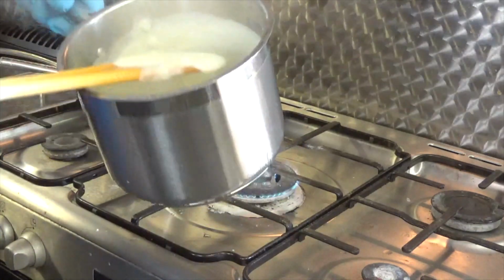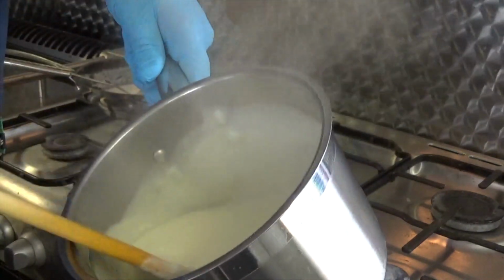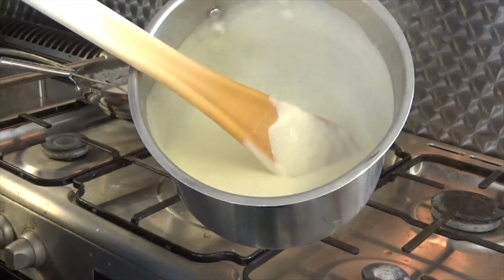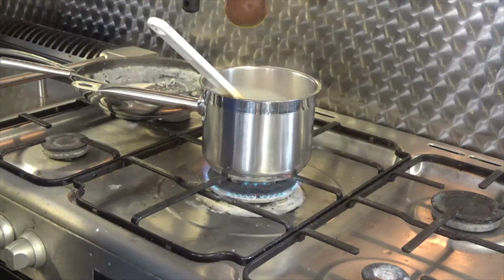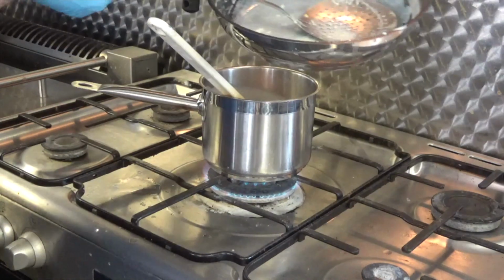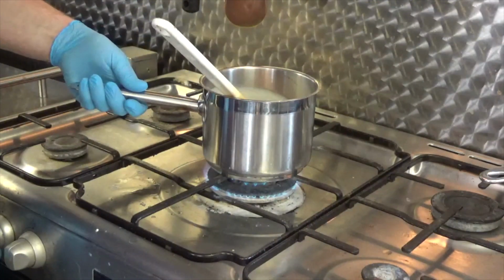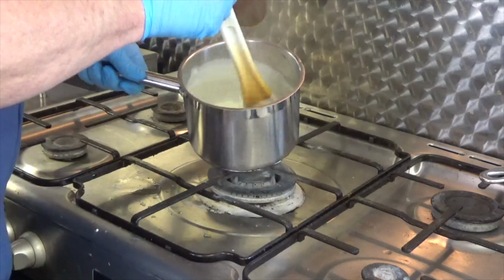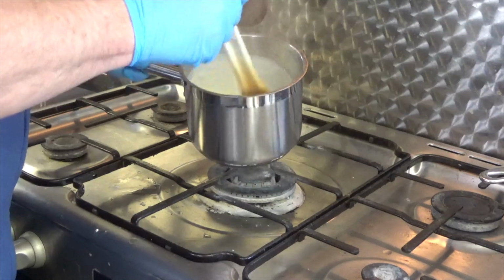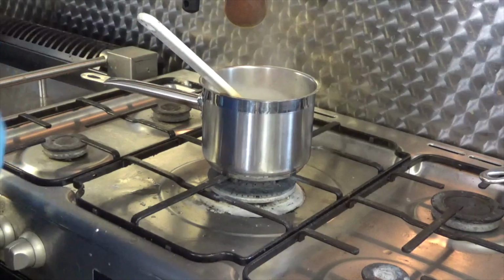That's what we're looking for, just a nice sauce. I don't think you can quite see that on the camera. And that's it, that stage done. There was a tiny little bit of milk left in the pan, a little bit of residue, and that's that. So off with the heat, and then we'll get this all put together, and then we can get the mashed potatoes on top and into the oven, and she's ready to eat.